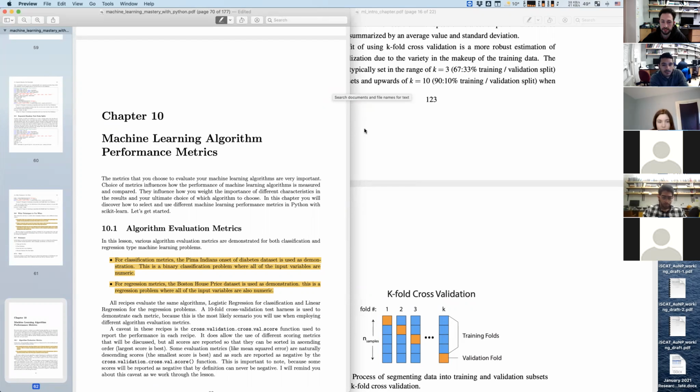Okay, so Kevin sent something over here. It says, in this manner, if you change your model by either changing hyperparameters or machine learning algorithms and retrain it, you can be assured that any differences happen due to changes to the model and not due to having a different random validation set. So yeah, this is talking about that seed number. That's exactly right. Just to make sure that you have the same data set and that you're comparing apples to apples with the specific patients that you're actually using.